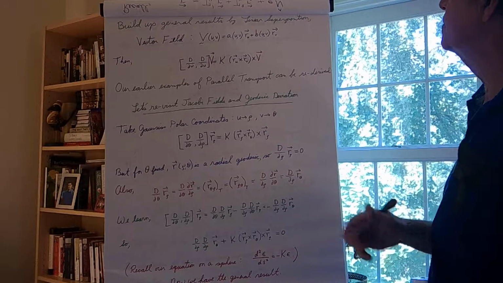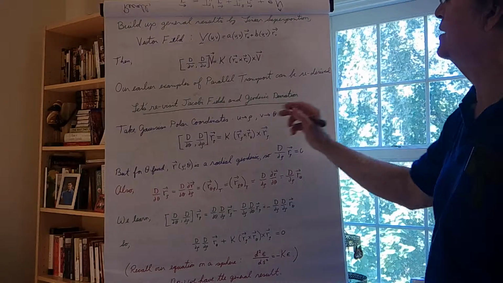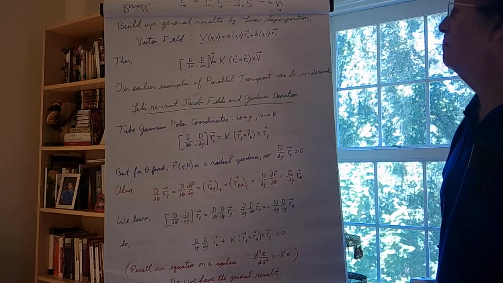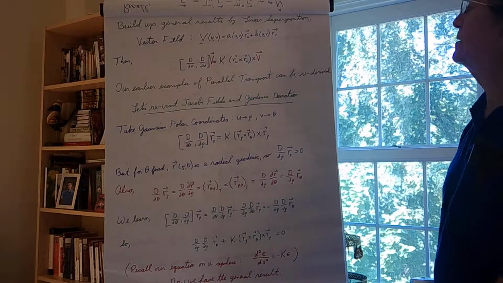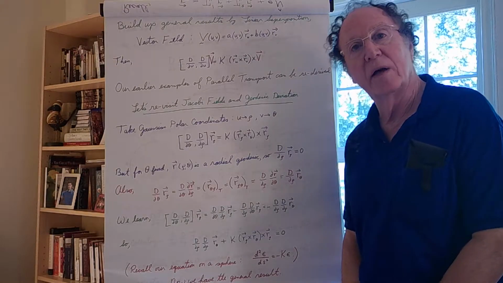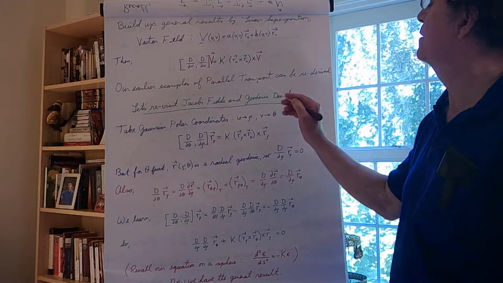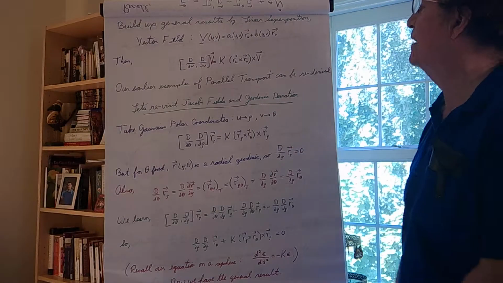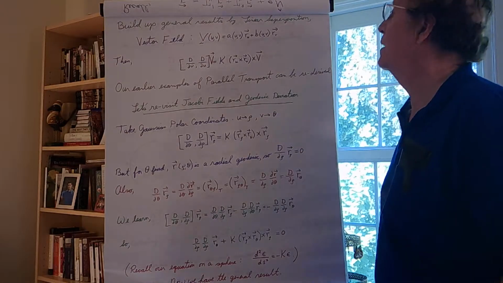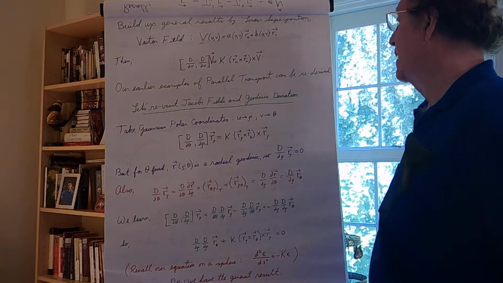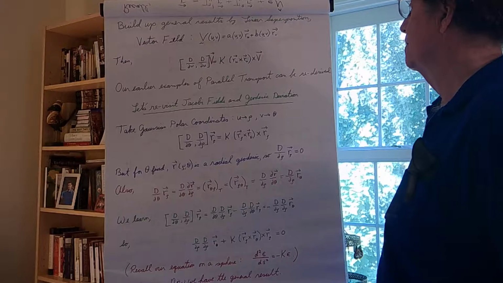Okay. So now we have this expression, and lots of our early examples of parallel transport can be rederived now from this. And this shows us very clearly, at a very fundamental level, that it's the Gaussian curvature that's responsible for the fact that parallel transported vectors along closed paths can be expected to be non-zero.